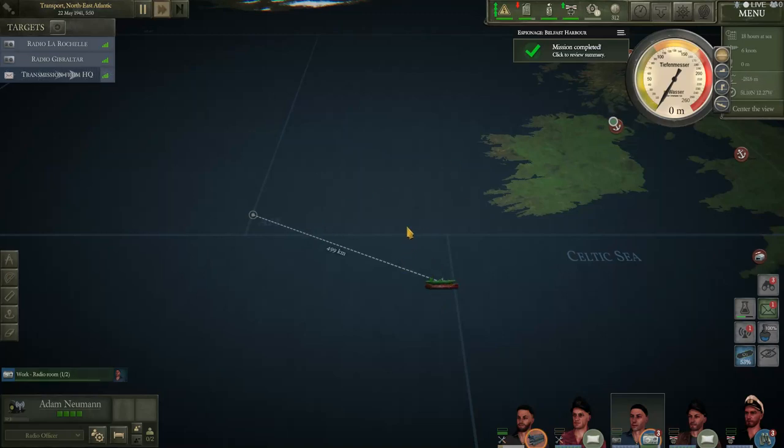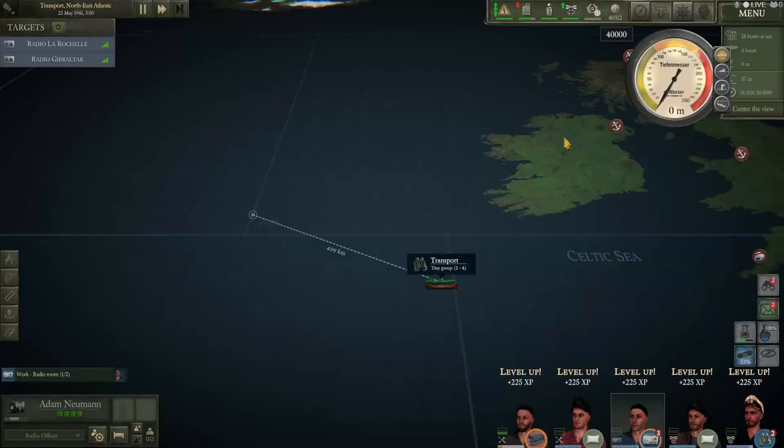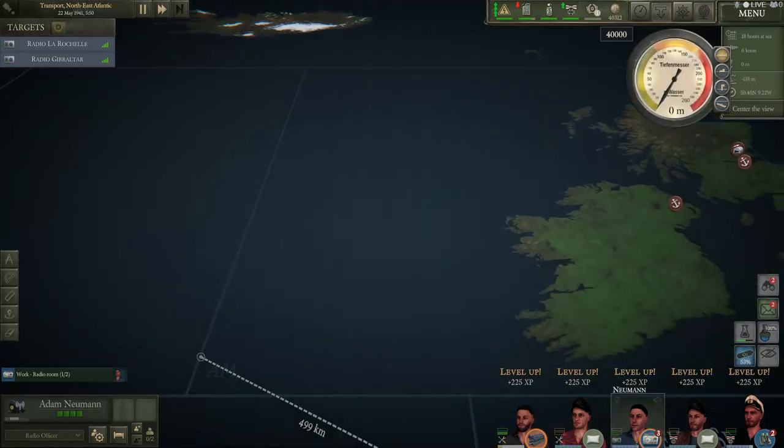All right, so let's just continue. Oh, wait a minute. Mission complete. Pause. Why? Well, I'm really good. So I am going to get a point here. What the hell? Excuse my language, but I haven't even gotten close to dropping him off. Well, let's just see what happens. I'm going to accept, of course. $40,000. Baby. Do I just go back to harbor now?